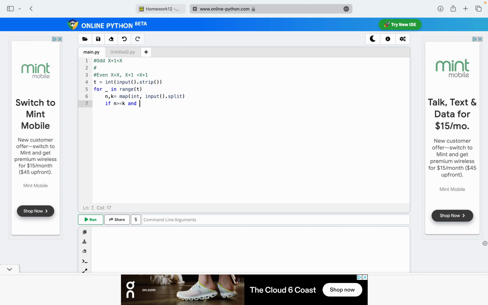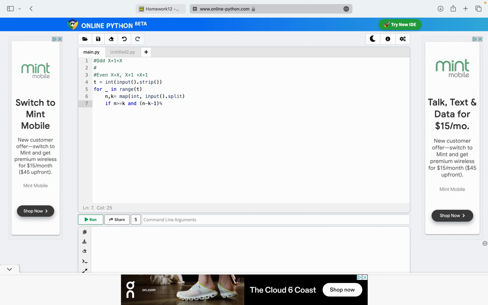the last number is also odd. How do we do that? We have n minus k minus 1. Like I said before, 1 plus 1 plus 1, all the way up until k minus 1. And we have to check if this number is odd.